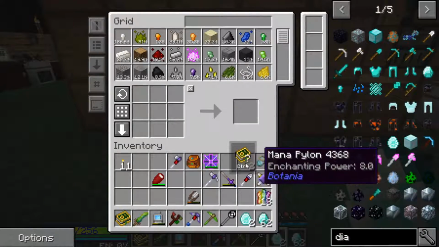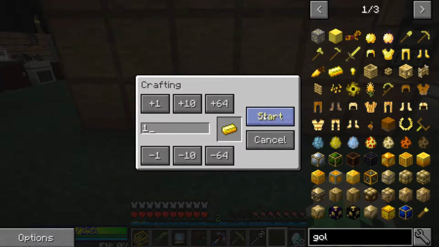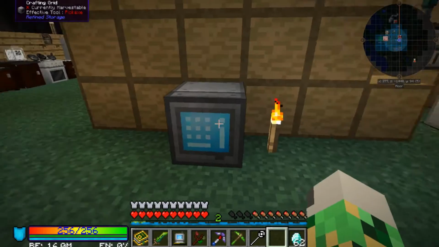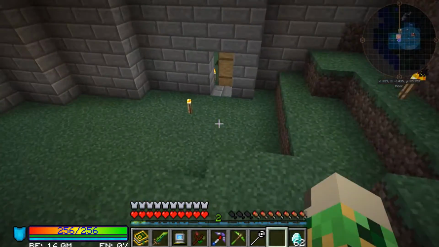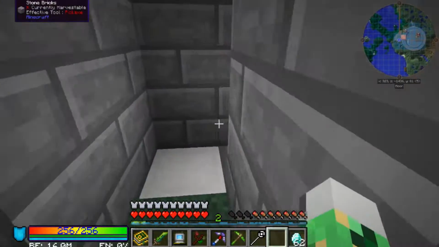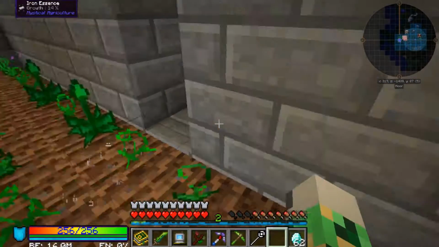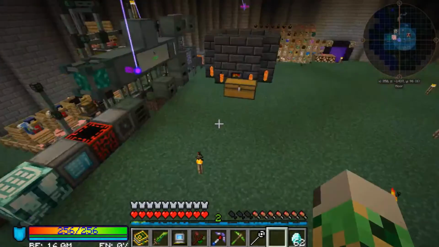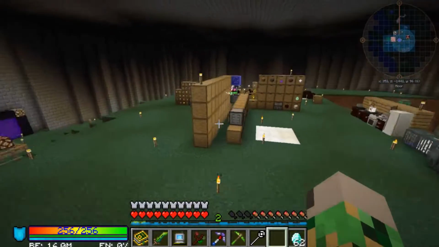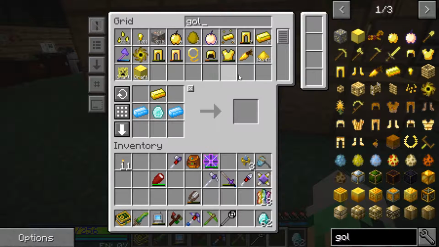Alright. Let's make some more mana pylons. That's a third one. Let's make some gold. Ooh, we're out of gold essence. That's not right. Well, maybe it just paused it slightly as it was gathering. Or maybe it's doing a really good job of putting all the gold into that drawer. That's another option. Let's see. Gold. There we go.